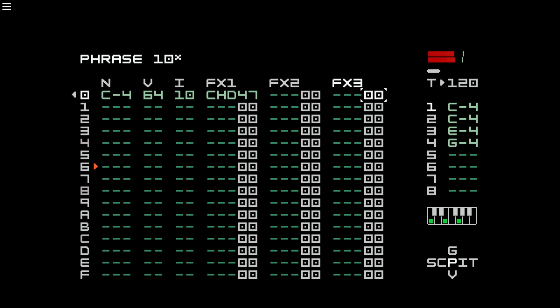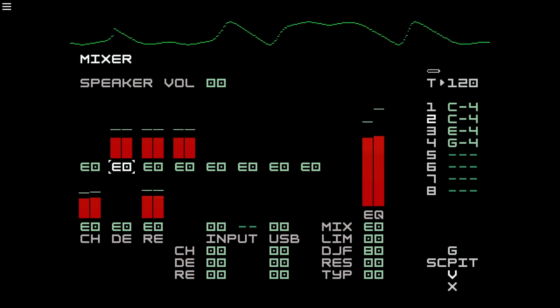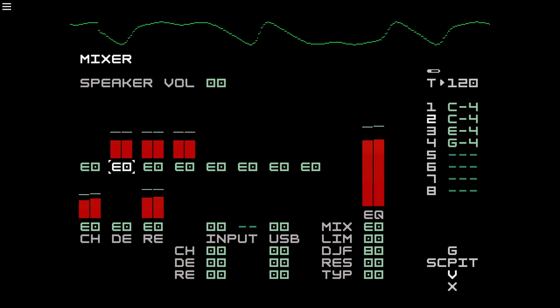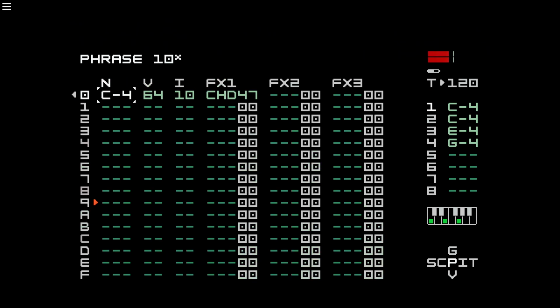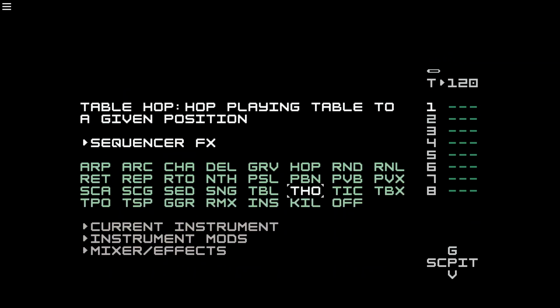If you look here on the right, you can see that now tracks 2, 3, and 4 are playing sounds. They're playing notes and they're playing sounds here on the volume mixer. So basically, that's it. You made a chord, and you can use this to change the chords to whatever you want, right? So that's one way of making chords.